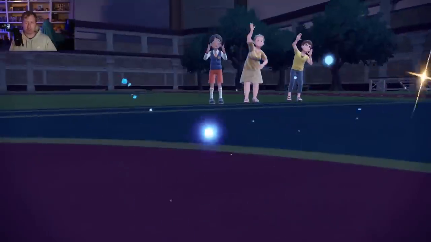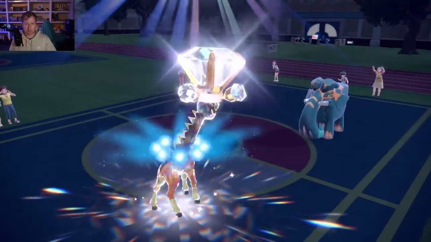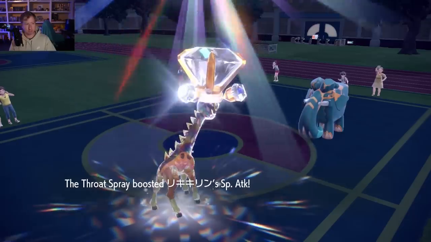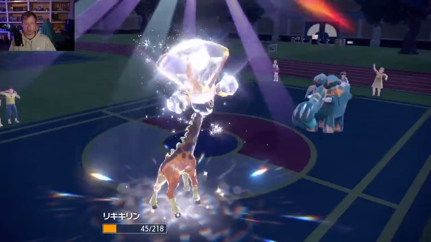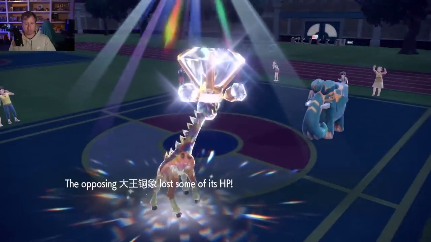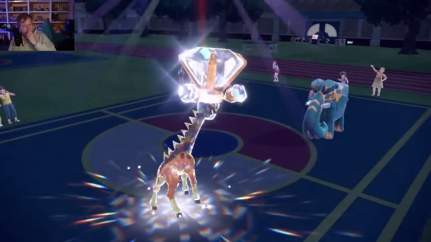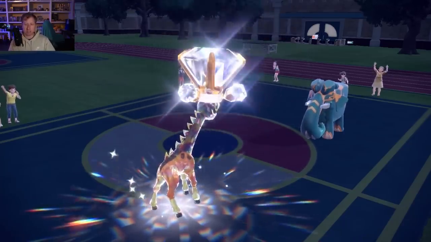Copperajah is such a sick Pokemon. Is this thing good now? I mean, it's whooping my ass right now, so it's probably pretty good. But heavy slam, ouch. Yeah, that shit hurt. Sunlight goes away. It would have been nice if that sunlight faded before the turn attacking Hariyama. Maybe we would have had a chance to live.